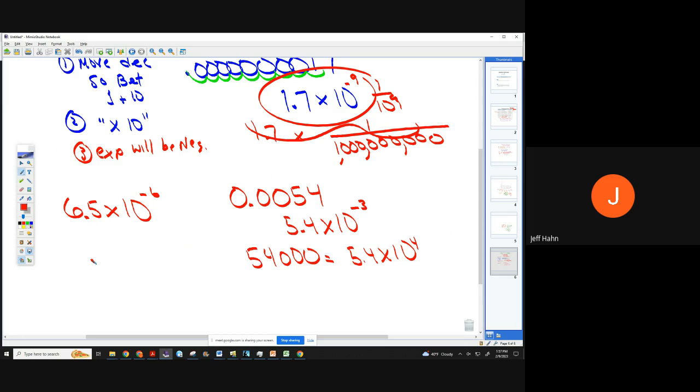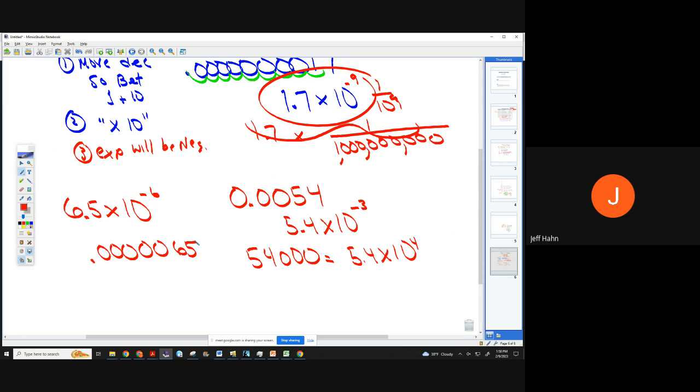It's 0.00000. Wait, how many zeros? 5. 0.000065? Yeah. You are correct. Okay. Now, a helpful little thing to think about is this. What number is here? 6. Why did I only put 5 zeros there and not 6? Because one of the spaces got taken up when you move this back one place. So whatever number is negative up there, take one away from it, and that's how many zeros you're going to end up putting there. Because you need to move one place here and then 5 more to get to 6.